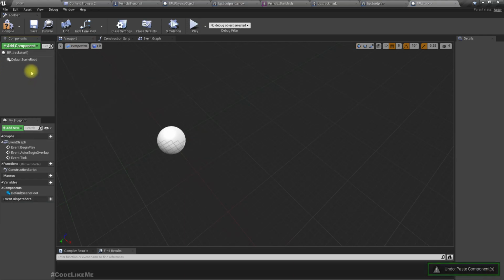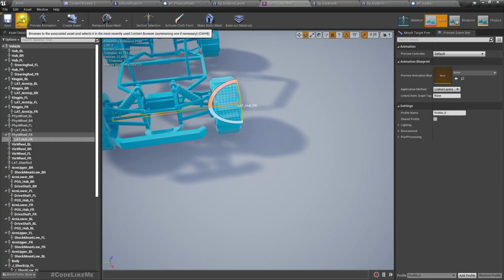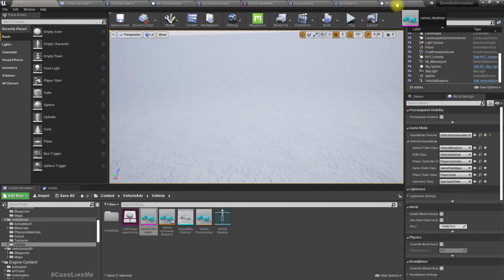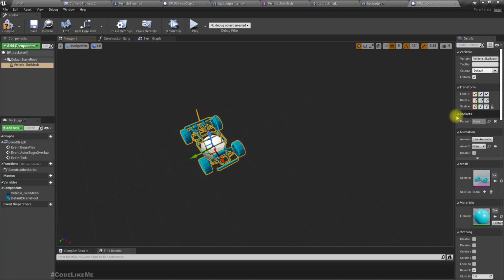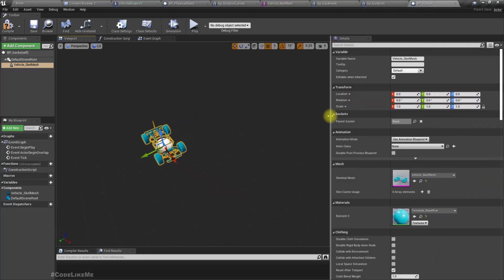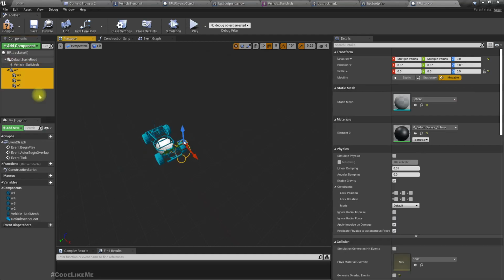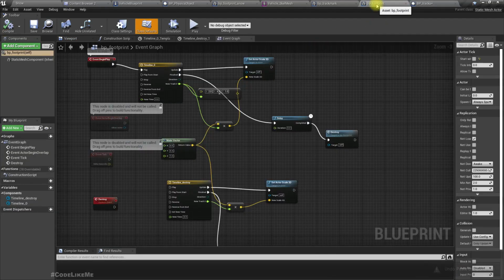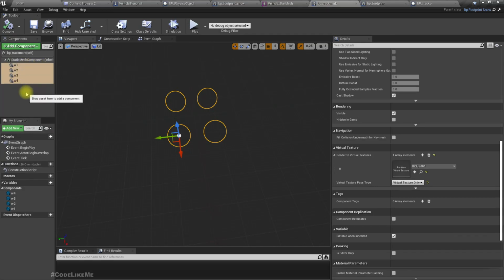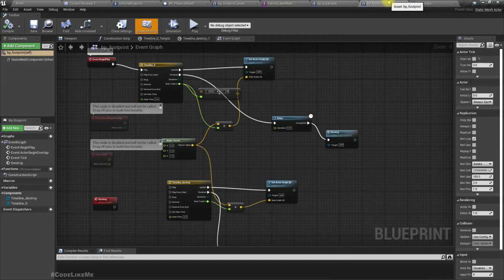Oh, this is wrong because the scale was wrong. So let's add that mesh first, and then let's paste. Wrong. Oh, but anyway, let's copy and fix it here.